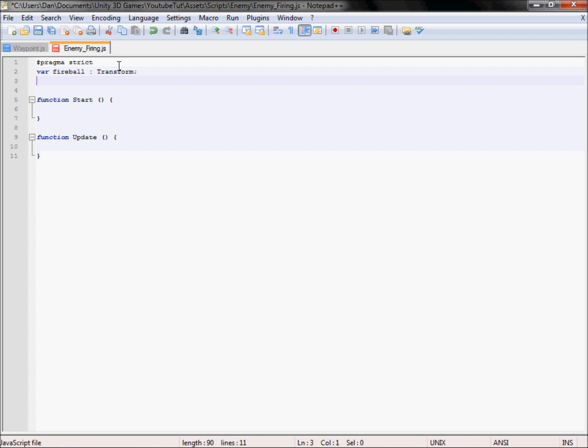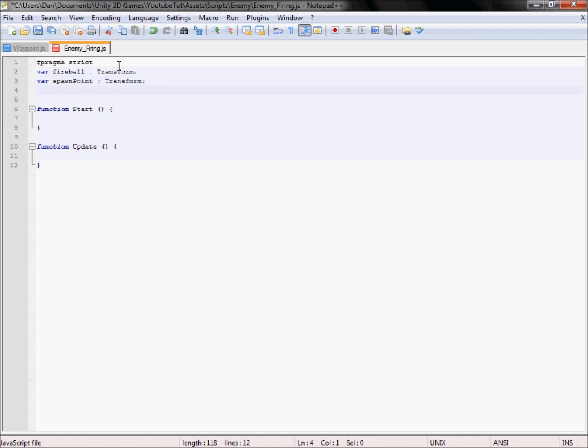We will also, because we're going to have many enemies, create a variable for our spawn point, so just call it spawn point, and that'll be a transform too. The reason we're going to do that is because on our character we've done gameObject.Find, which searches the whole level, but if we've got multiple enemies it'll fire from each one of theirs instead of ours, so we just simply do that.